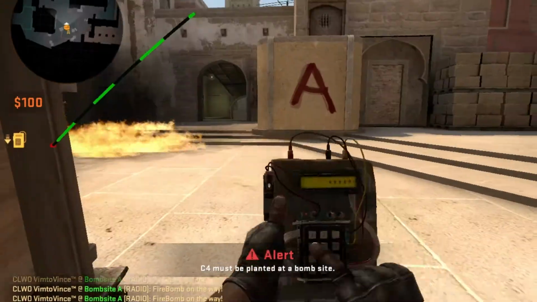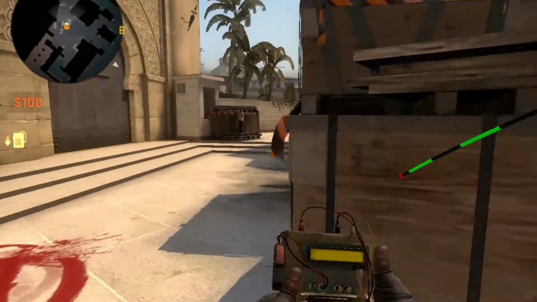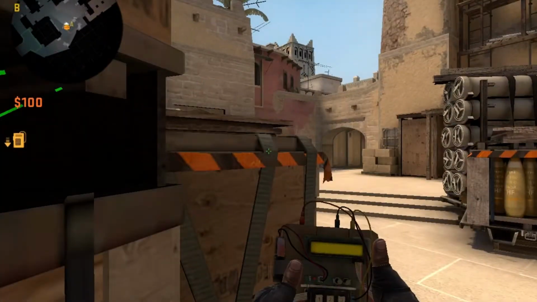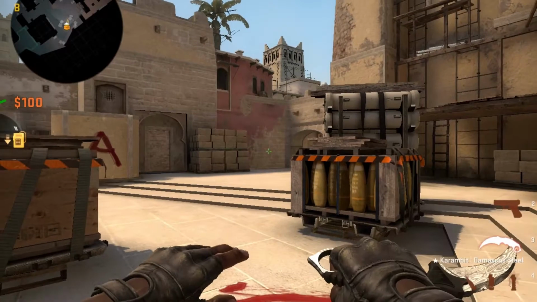You can either plant here, which is really powerful for mid, or you can plant reverse default, or just this side of triple. That is the perfect A-site smoke, and I can't stress it enough. You really need this utility.